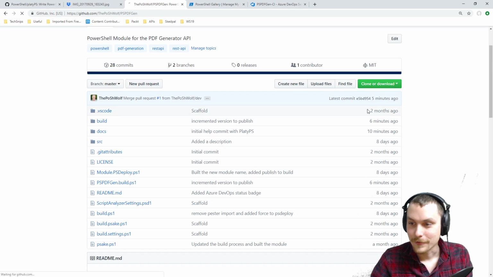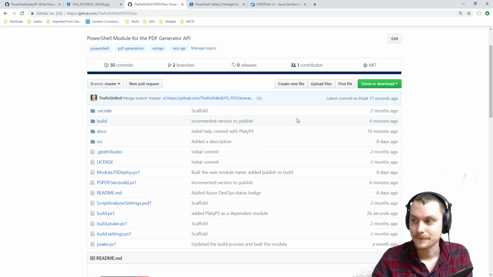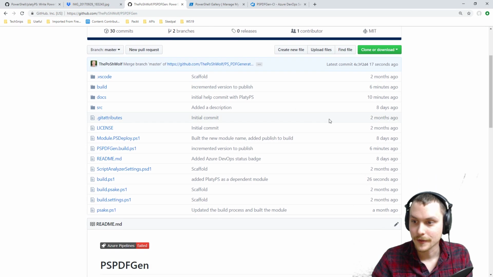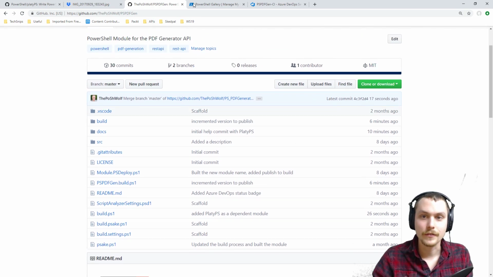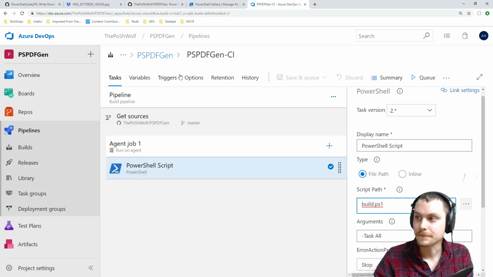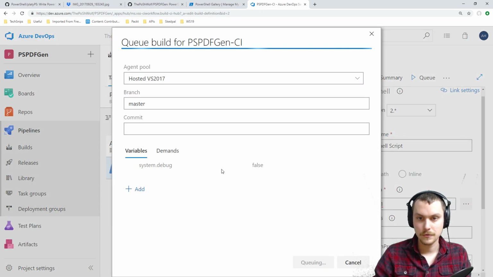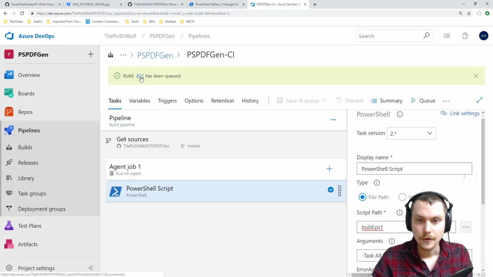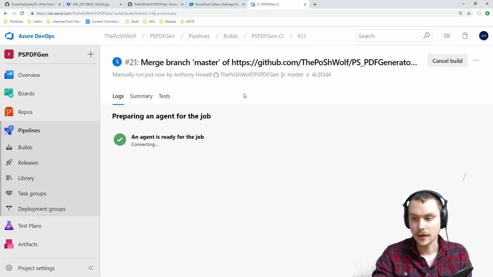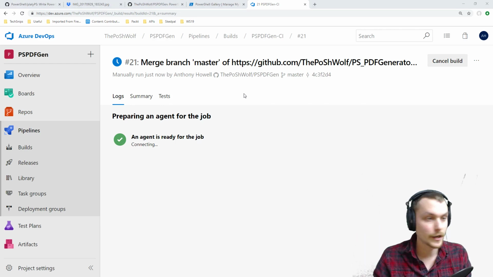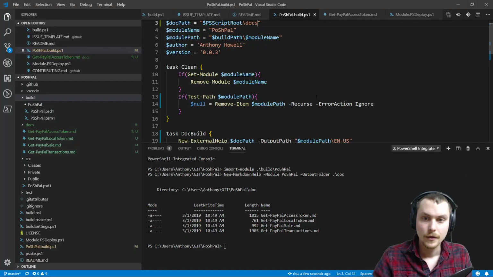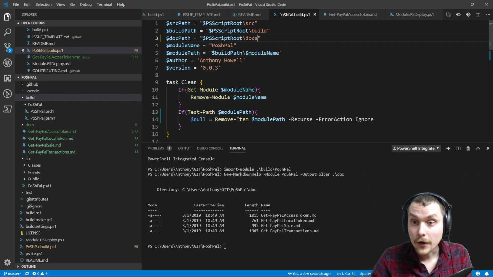Okay, so latest commit 5 minutes ago. We could do better than that. 17 seconds ago. Okay, so let's try this again. So build up PS1. Okay, so let's go ahead and queue this up. Queue, all right. Okay, so number 21 has been queued. And again, I'm not going to sit and watch this because it's fairly boring until it gives you that output like before. So we'll switch back over to my PowerShell build.